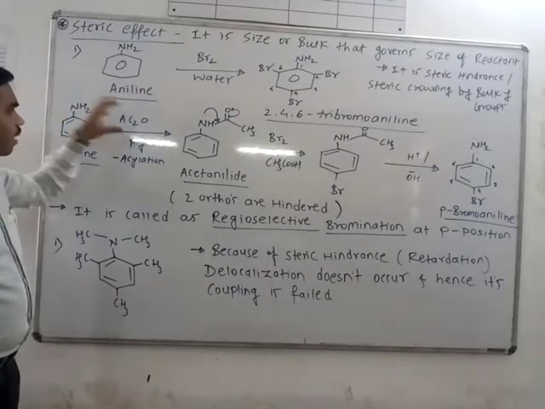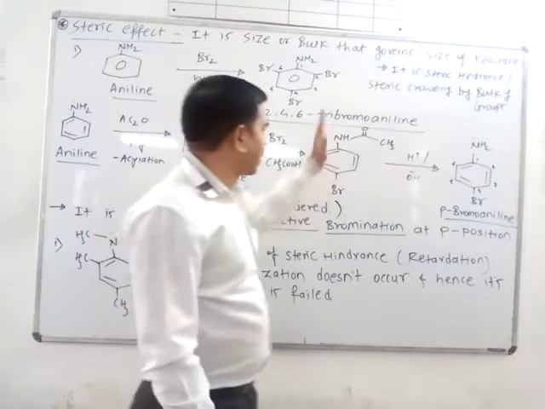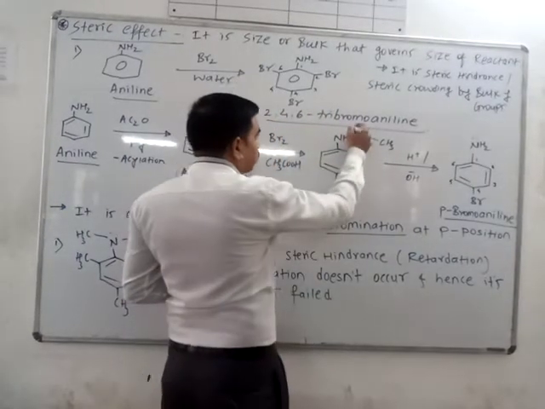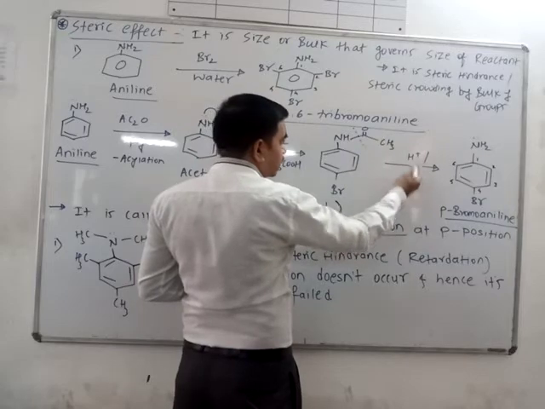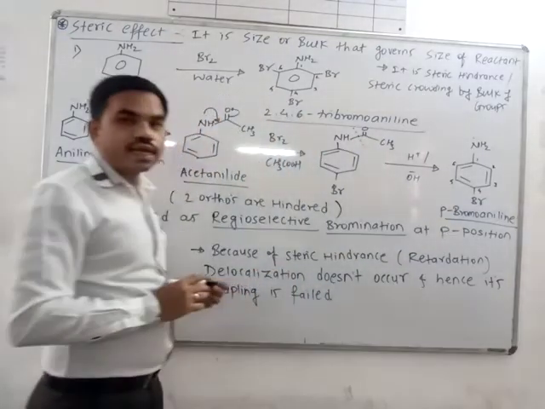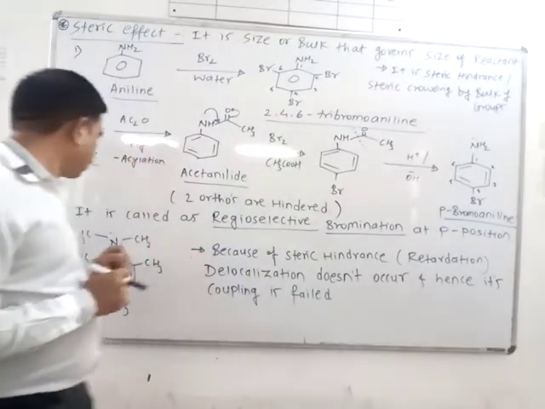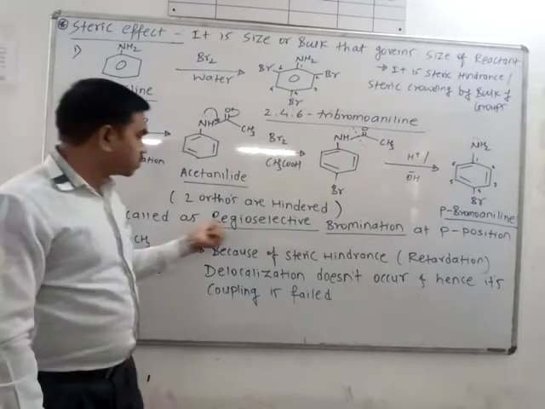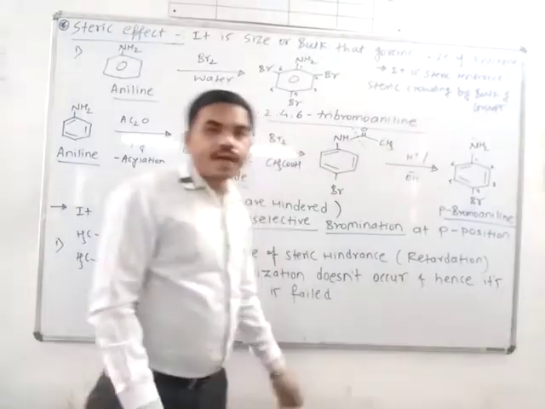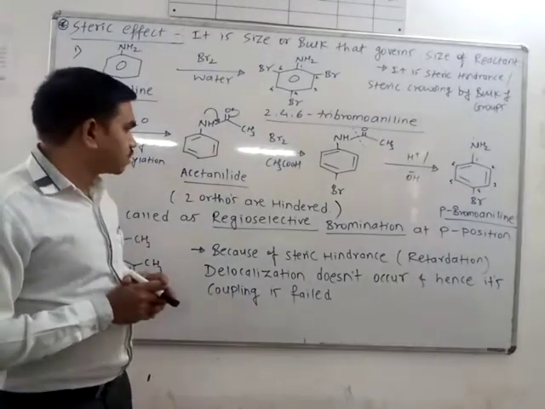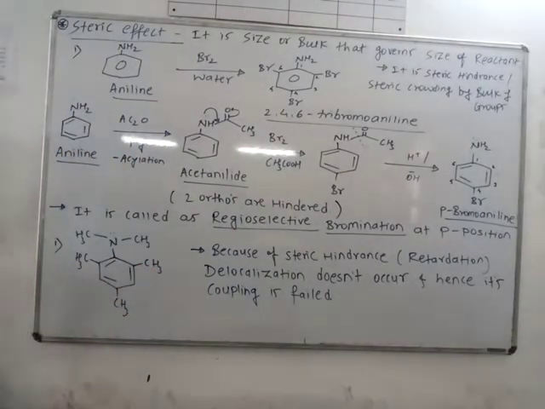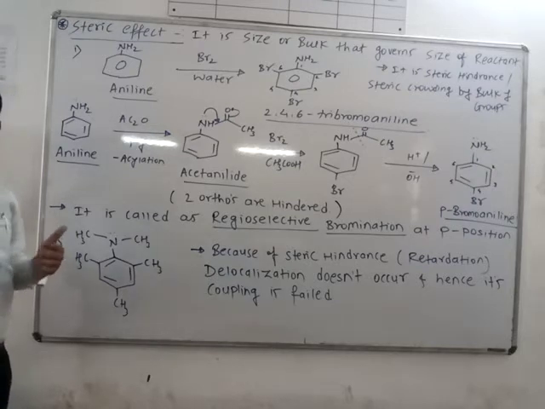We have protected the NH2 group by acylation, then the bromination, and then deprotection, that is, we remove this group by hydrolysis, acidic or alkaline hydrolysis, and finally I will get para-bromo aniline as the specified product. Okay. So it is called regioselective bromination at the para position. Regioselectivity occurs here. Now see here, steric hindrance will affect the acidity of acids and basicity of bases, on a number of compounds and a number of reactions.